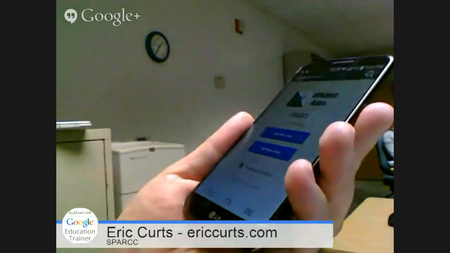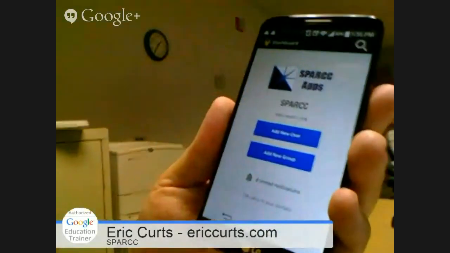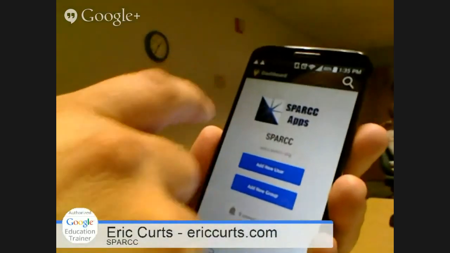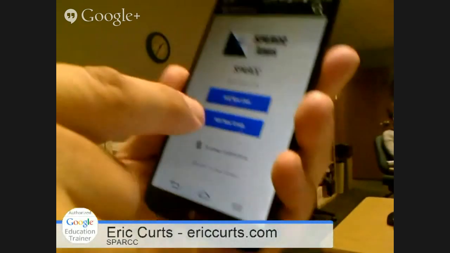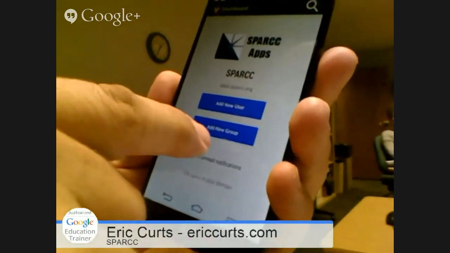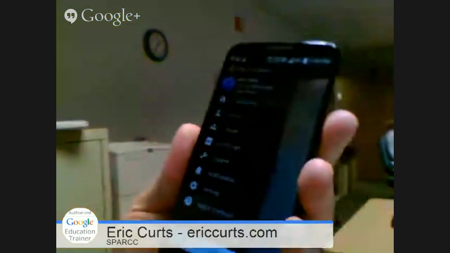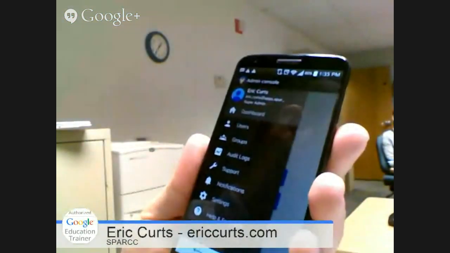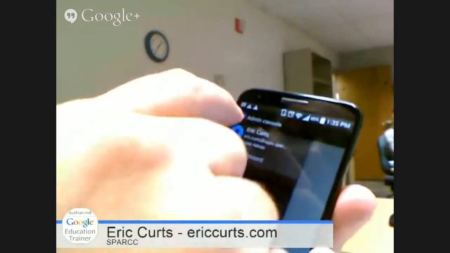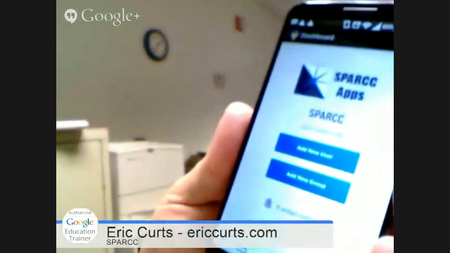So if you're somewhere that you don't have access to a computer, you can just fire up that app on your phone, and it has quite a lot of abilities. Now, you've got the normal add user, add group right there on the front, but I can come up here to my menu, and oops, nobody can see this in the room here. Let me pull this over. Sorry about that, guys. Now you guys can see it. Okay, so there's the app.